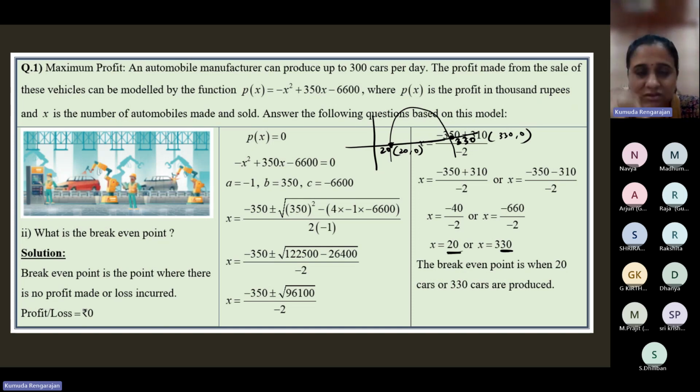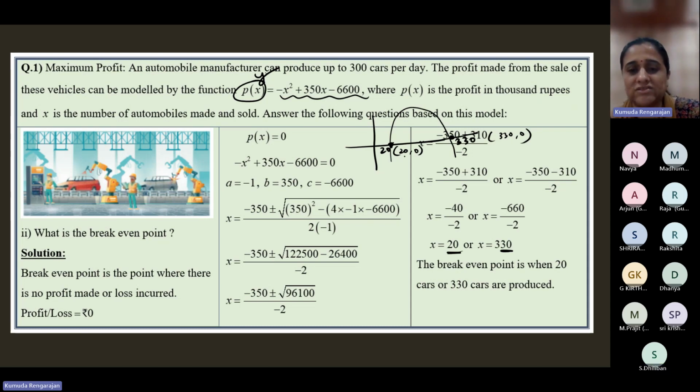When we say P of X, it's the y value. Y is equal to. That's what is P of X. P of X meaning y is equal to. When you give some value for x, you get the corresponding value for y. So P of X, the function is defined like this, which is nothing but the value of y.